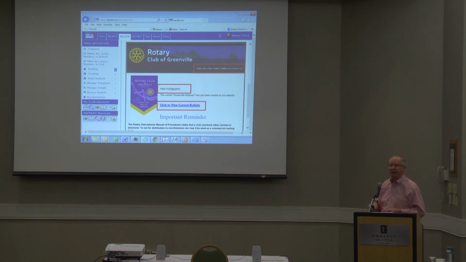And this is how simple that is. This is what my club looks like. It has a little masthead, a little graphic in it, and then basically a link to the current bulletin. It's personalized. We know their first name, so we merge that right into the email body. It appears that we sent them something individually.